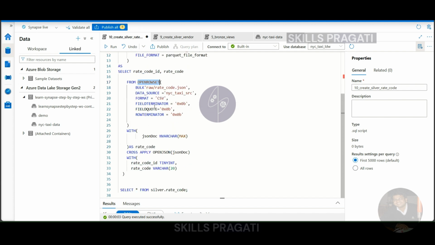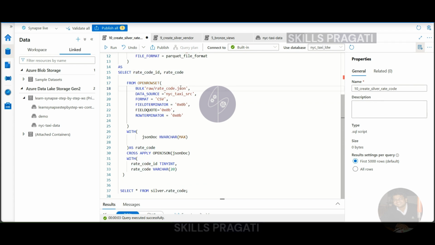As I said, you can either use the OPENROWSET function to read the data directly from the files, or you can do the reads via the views. In terms of performance, there is no difference between either the OPENROWSET function or the view. That's because the views don't materialize the data. And when you are querying a view, you are running this OPENROWSET function anyway.